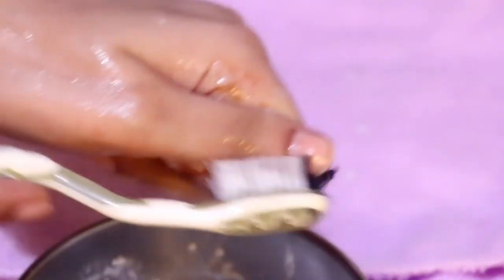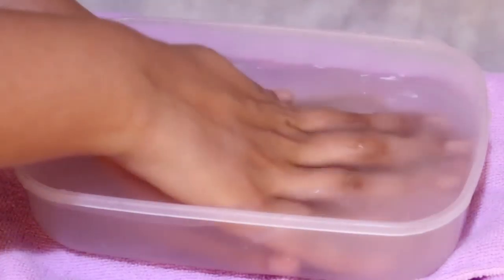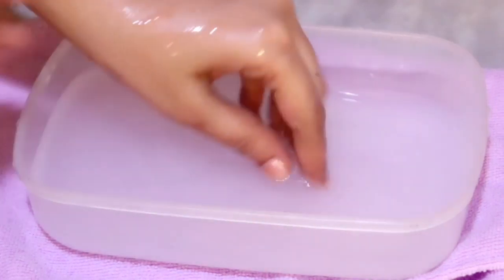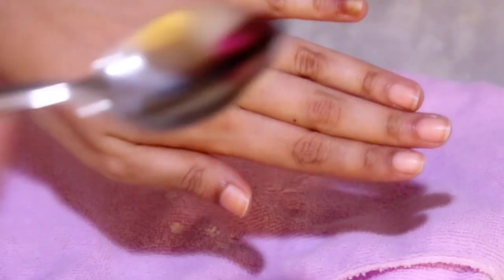After the sugar melts, take an old toothbrush and start massaging your hands with it. This helps scrub your hands without a scrubbing tool — it removes all the dead skin, leaving your hands really soft and smooth, and gets rid of all the dirt. Make sure you do it on both the front and back. Then dip your hands into the same warm water to rinse off all the curd and lemon, and pat them dry. You'll notice your hands have been brightened instantly.